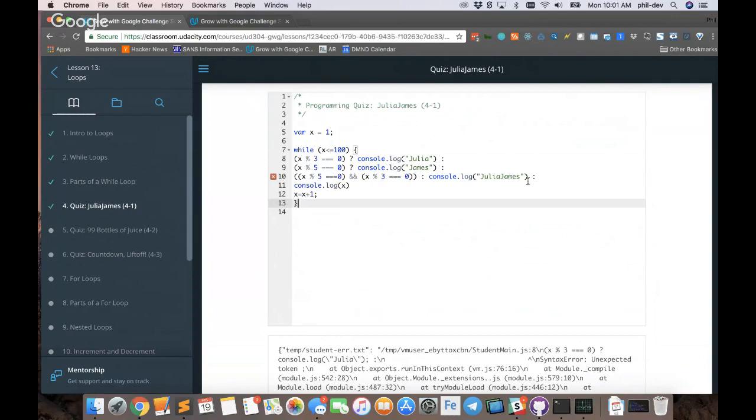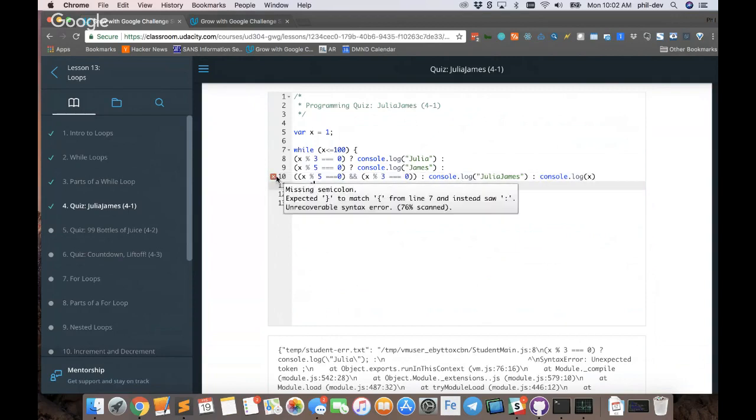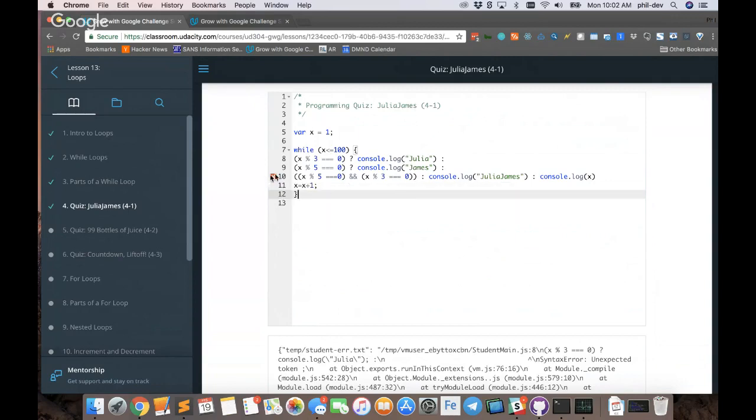Expected to match from line 7 instead saw. No, because we don't want to close it yet. So that's inside. And console.log, so this is JuliaJames. Will that work? Let's see. x equals x plus 1. Missing semicolon. So right here.